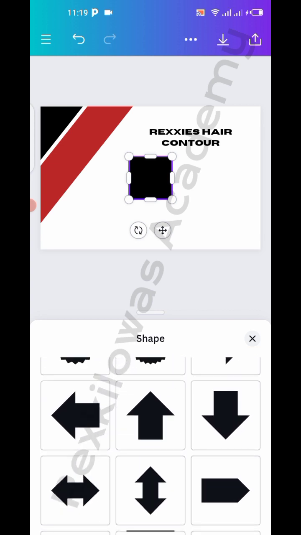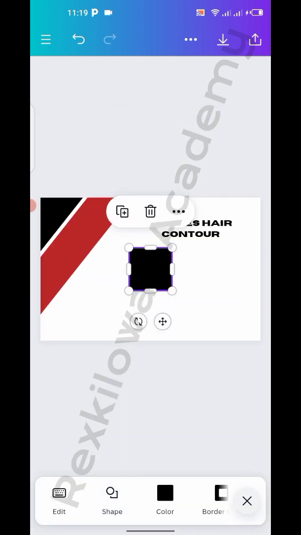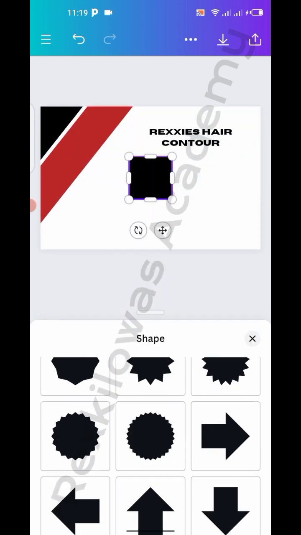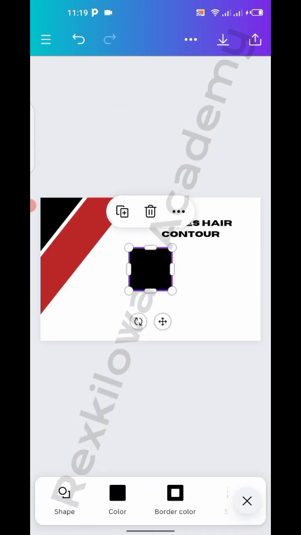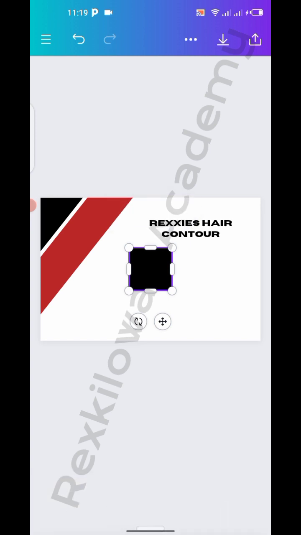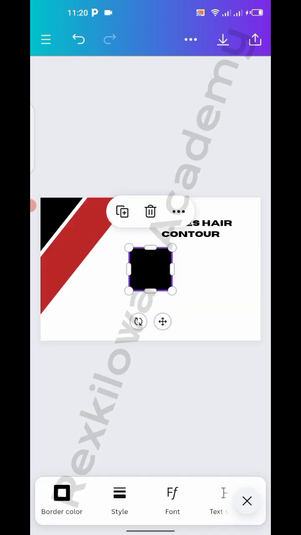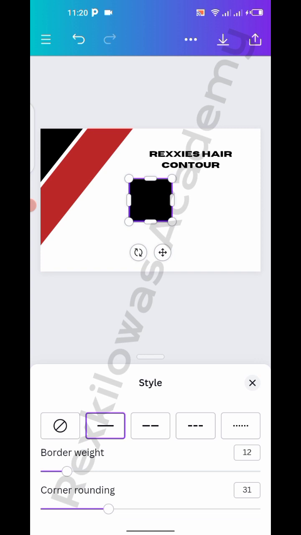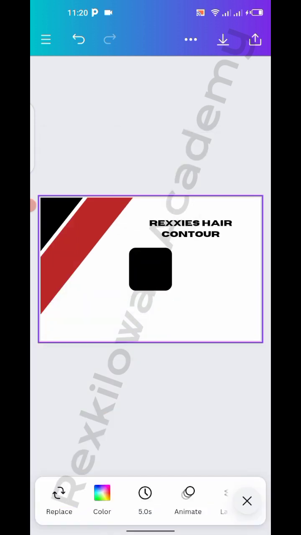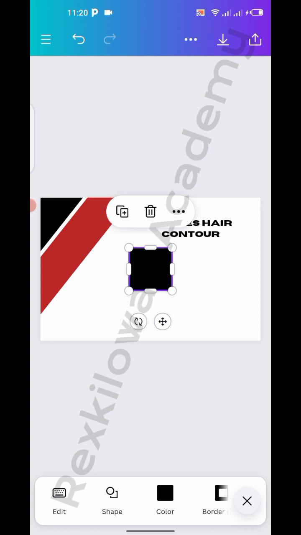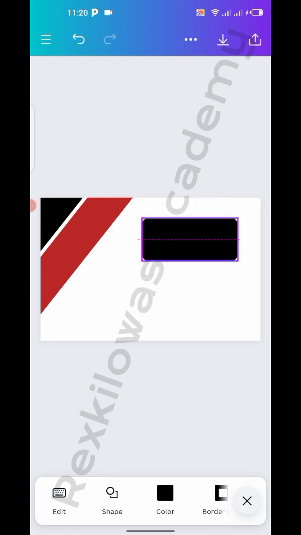Now all you need to do to get more shapes is to make sure you bring a shape here, then you click on shapes. Can you see? You get various shapes here that you can use. Now we are not looking for shapes, now we are looking for the border color. So the border color is already black, so in case you need the border color, now we are on styles, so we don't need the border width, we remove it. So this round, that's what we need, corner rounding, we leave it on 31.